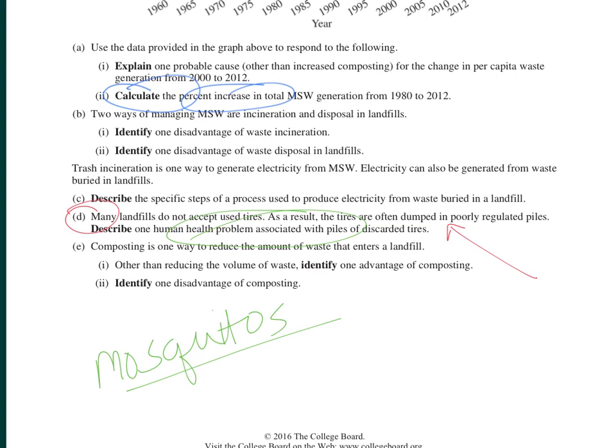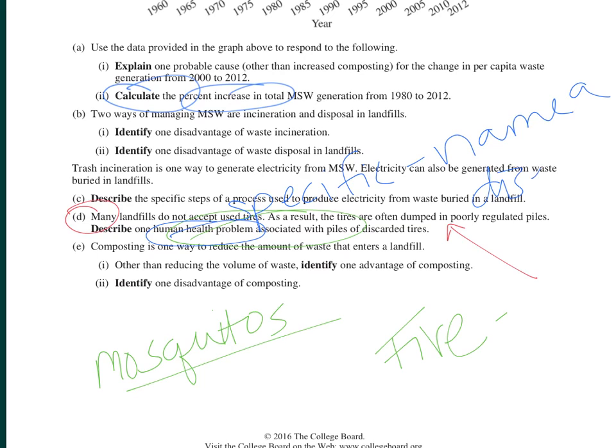Another one that students thought of was maybe if they caught on fire, they would cause air pollution, which would cause respiratory problems such as asthma. So remember, it's a health effect, and you must be specific. Name a disease for a health effect. And so they would talk about respiratory problems such as asthma. So some of them, even though we hadn't ever learned this, reasoned it through and were able to get the correct answer.